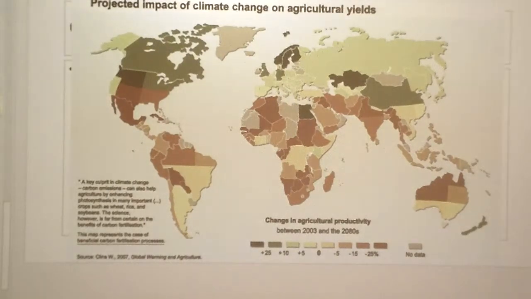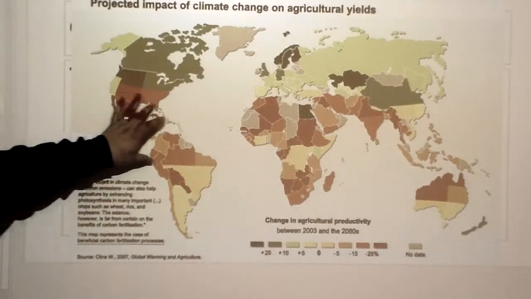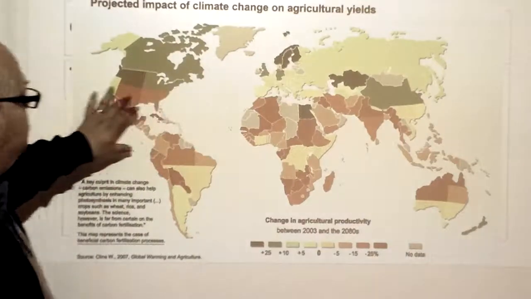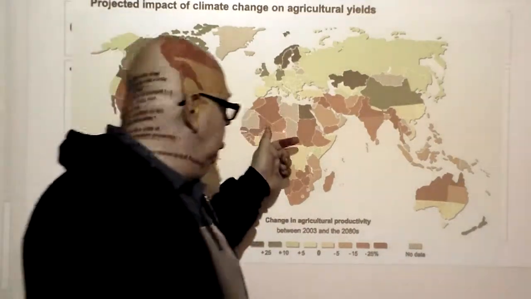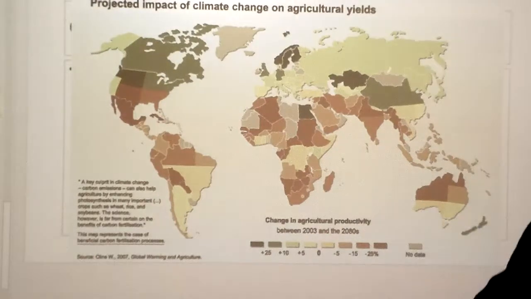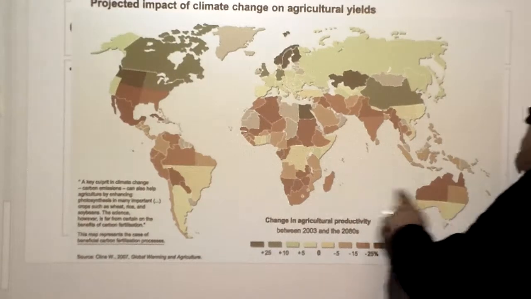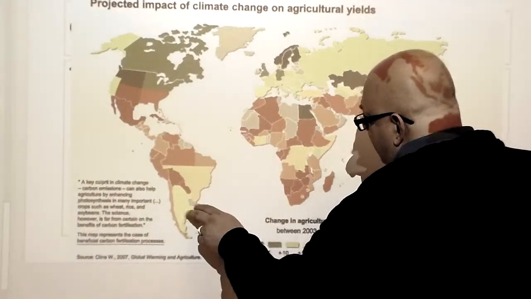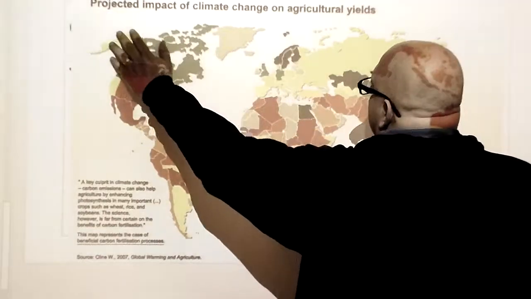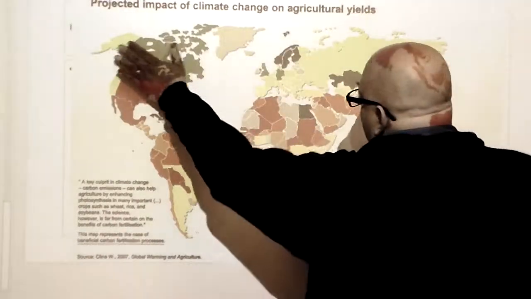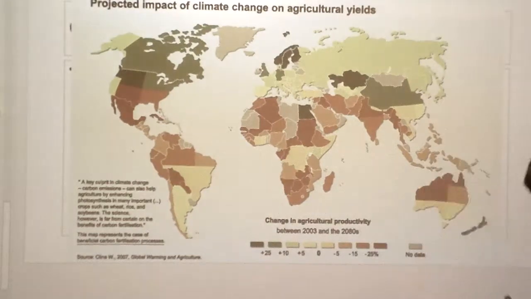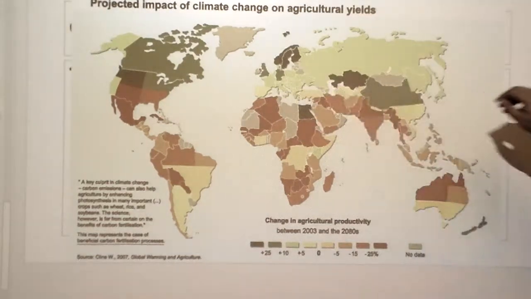This is what they were projecting as far as changes in agriculture based on climate change. This is what they project. So here in the equatorial areas, they expect more drought, and as a result, there is an overall decrease in terms of agricultural yields. And even to the south of it, okay, you might see some slight changes in the positive, but mostly what's happening is that north of the equator, further north, where it's a lot colder at this point, you're supposed to get some agricultural changes.